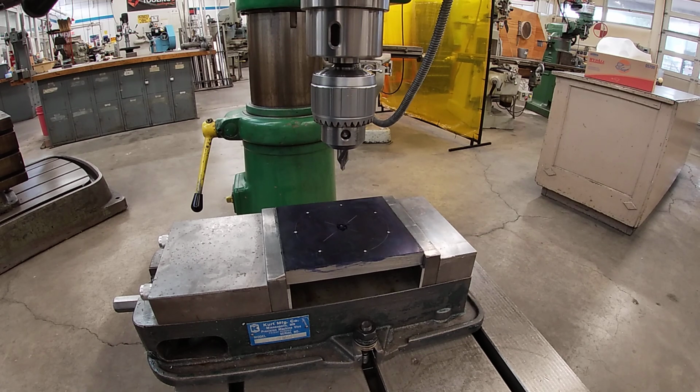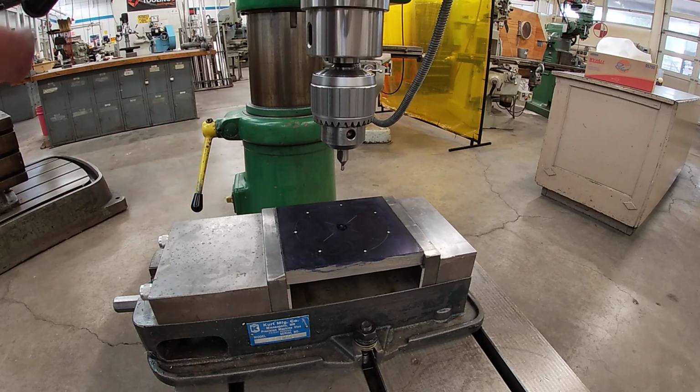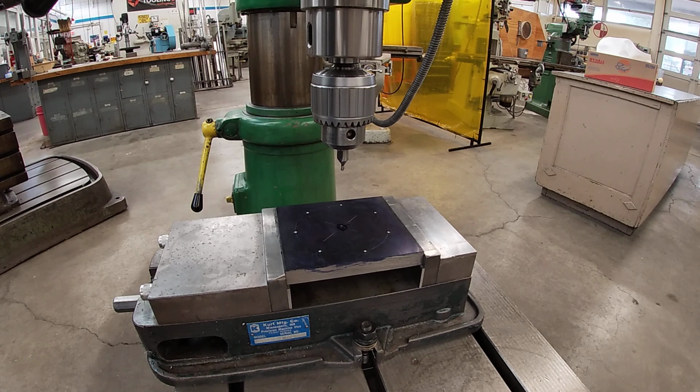Now, when I turn on the spindle, I want to turn it on and off and make sure that it was rotating the correct direction. Some machines, depending on the gears that you've selected, it can change the rotation of the spindle, and you'll actually have to turn the on-off switch the opposite way that you have been. So don't assume that when you flip the lever on any machine that it's going to be going the right way. Actually verify the spindle rotation is correct by turning it on and off and just checking it. It's a good habit to build.